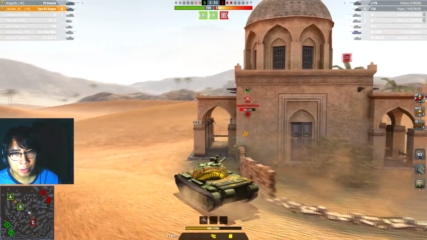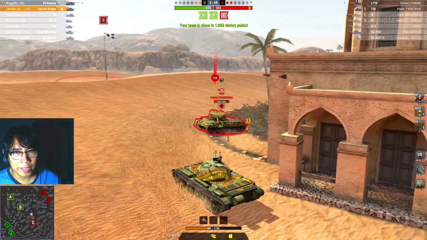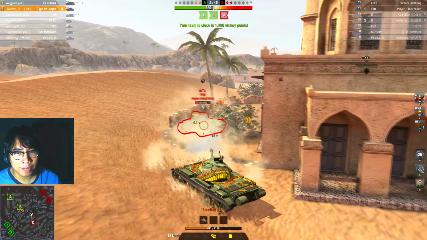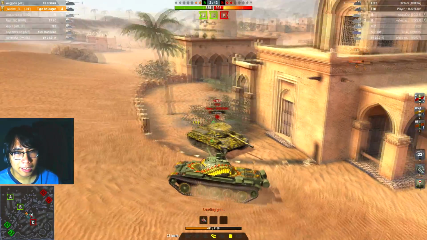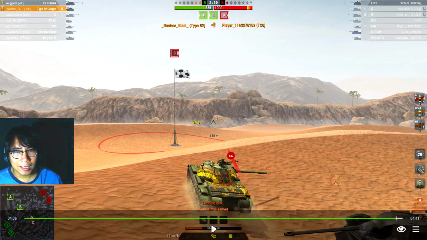Okay, try to finish off this T20. Can he put another shot onto him? Come on. Come on, you two have to kill him. You have to kill him. Come on. And unfortunately, the timer just runs out as the enemy team gets 1,000 with the LTTB still alive. So this was an absolute heartbreak. He only managed to gather 5 kills, and if he could have managed to kill that LTTB, Nuclear Blast would have gotten a Pool's medal.